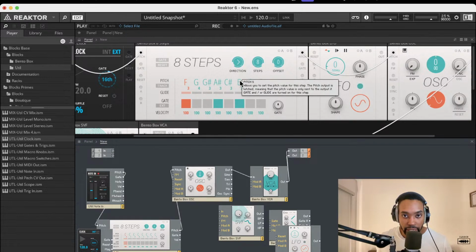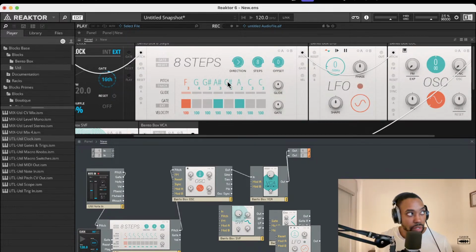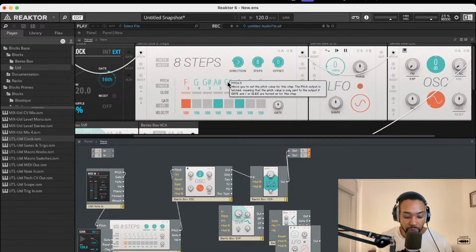Then we got a B flat, which is A sharp. F, G, A. Yep, okay.